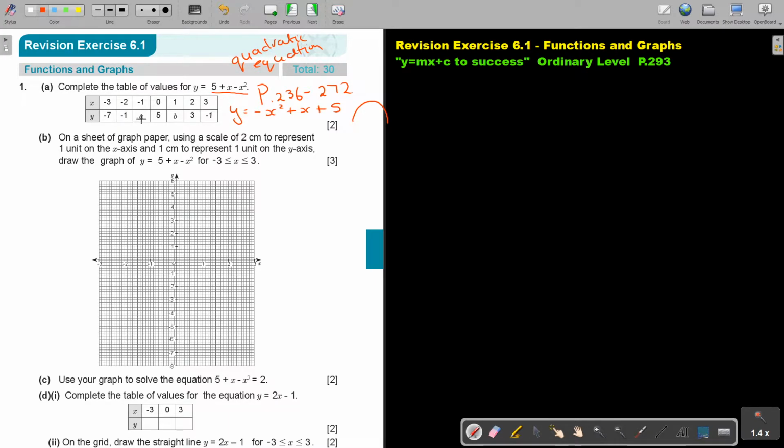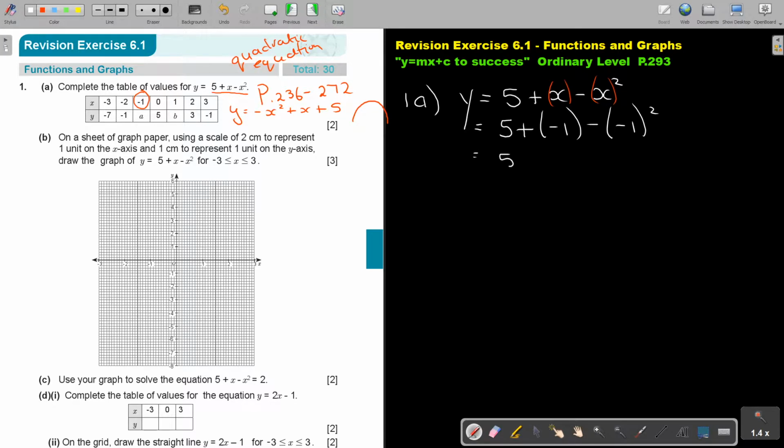Okay, but they start by saying find the value of A and B. And how do I do that? I'm just going to do substitution. So leave the formula as it is, and I prefer if it's quadratic that you do it not just on a calculator, otherwise you sometimes make unnecessary mistakes. So I'm going to substitute -1 in the place of x. So it's going to be 5 plus -1 minus -1 squared, and that's going to be 5 minus 1. This becomes a positive. You first have to bring this -1, and my value is going to be 5 minus 2, and it's going to be 3.